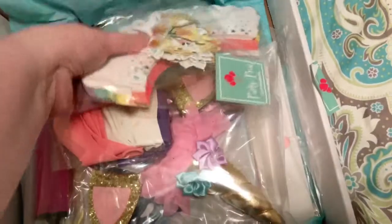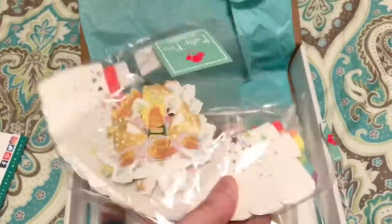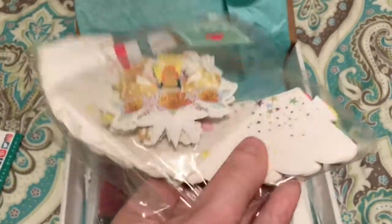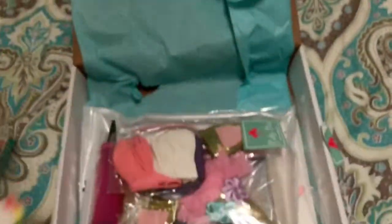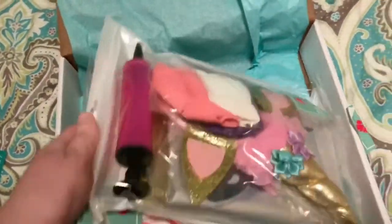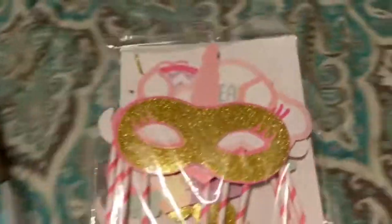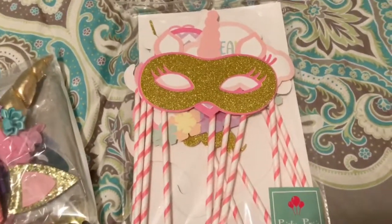Here is some more of it. This comes with cupcake liners that go around them, and then also the little unicorn horn things you stick in the cupcakes. And it comes with some balloons, which I'm going to show you in more detail in a minute. Look at all this stuff. And I'll put some pictures at the end that show what it's going to look like when you put it all together.